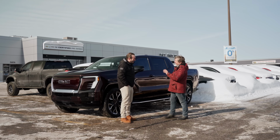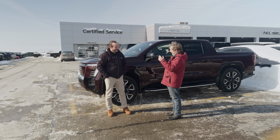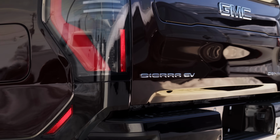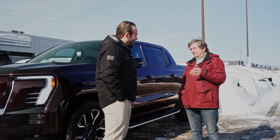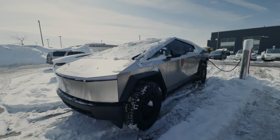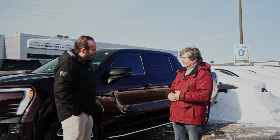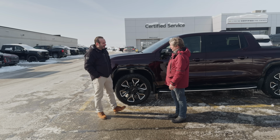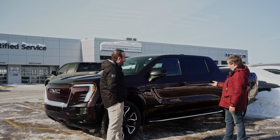Okay, Matt, so you know I like electric cars. I had my first one in 2013, my second Volt was in 2017, and now I've got a Lyriq, and as much as I like V8s, I also like electric cars. I've got room in my life for both of them. But electric trucks was really not something I'd thought about, and then Elon Musk brought out that slab-sided piece of dumpster, the Cybertruck. But GM has brought out pickups, and you told me you had a Silverado, which I thought was cool. Then I wanted to see the Silverado, and you said, well, you don't have it anymore, but you have a Denali. So here we are, this pickup truck that's fully electric.